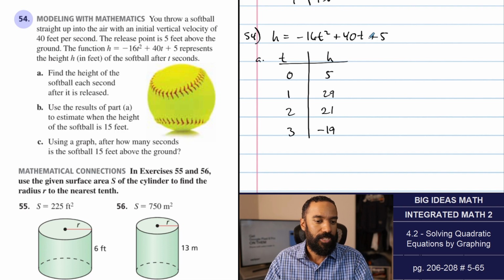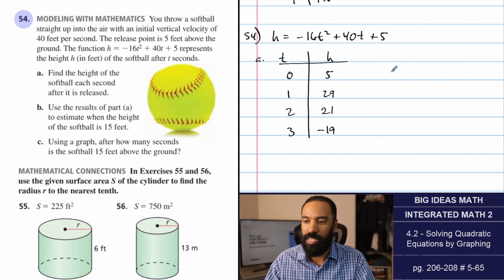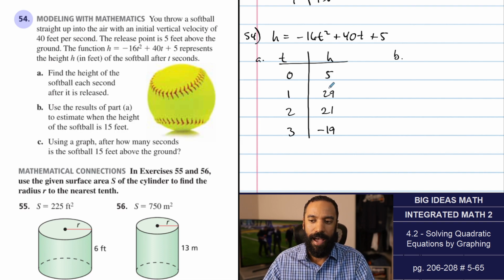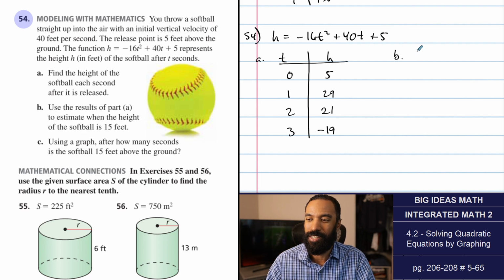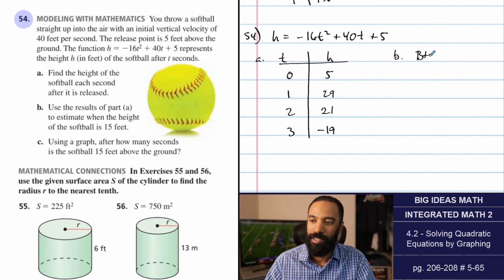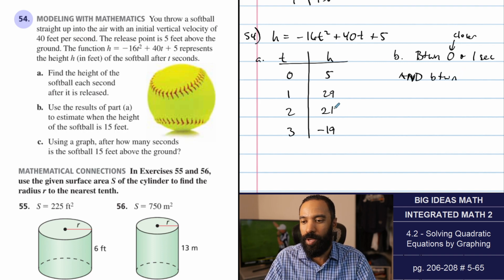Okay. Part B, they said result when the height is about 15 feet. So for part B, 15 is closer to 5 than it is to 29. So you can imagine it's a little closer to 0 seconds, which is not the way that I want to say it was at 15 feet at launch, because it technically wasn't. So between 0 and 1 second, closer to 0. And sorry about the handwriting. This is where my handwriting gets a little bad by the end of the day.